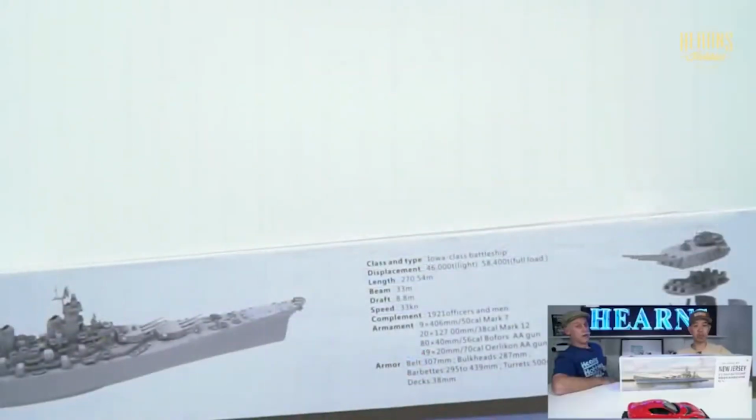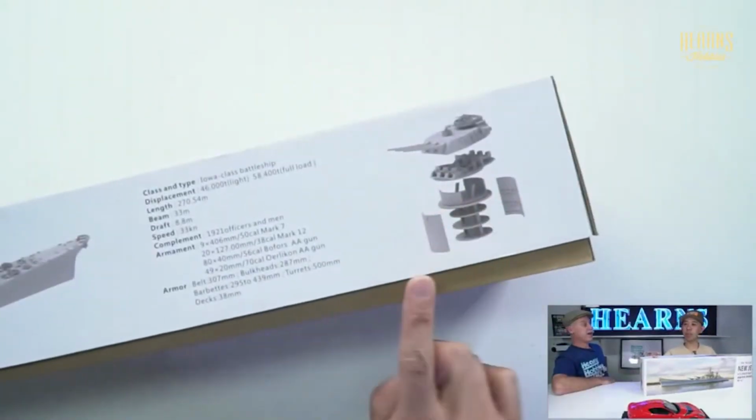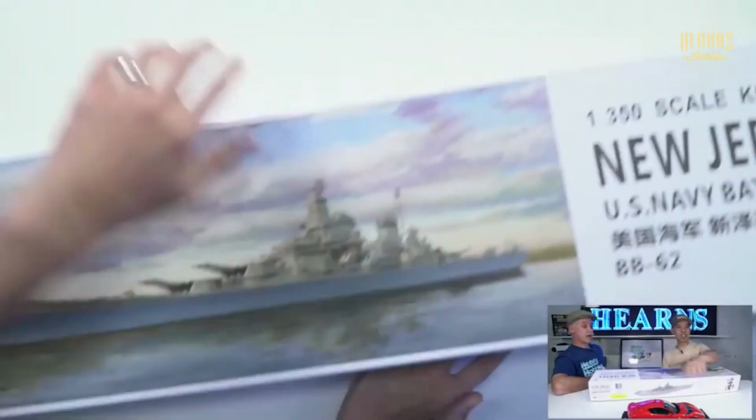Now, this is for more of the enthusiast type builder, because the Tamiya one's great value. Tamiya ones are just over $100 or so, and they're a great build. But they've been around for a long time, and they don't have the crispest detail anymore. A lot of people would be spending a lot of money doing photo etch and stuff. This comes with all the photo etch in it. And it's a brand new tooling, so it is really sharp. Looks like it's got full detailed turrets. It does, doesn't it? I love a full detailed turret. I wouldn't have my turret any other way.